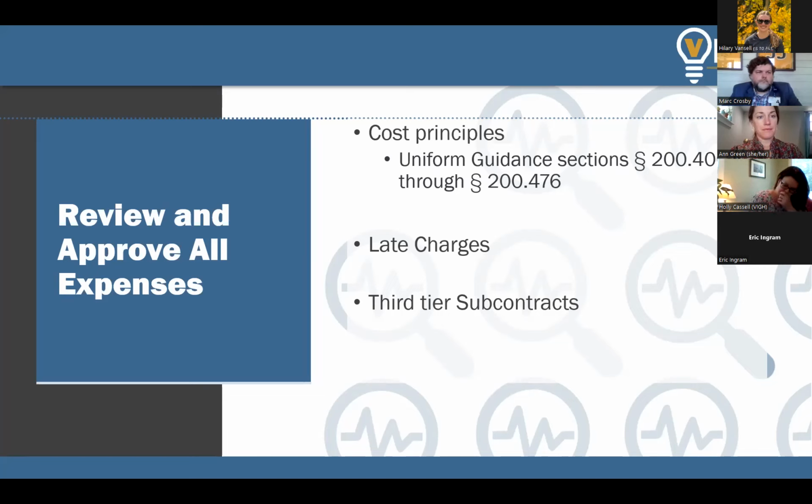And if it's a situation where they're not going to be able to have it to you within 60 to 90 days, you can have that conversation with them, let them know you need to have it because we have to include it in our financial report to our sponsors. So a lot of times you should have in the contract that you have with the other organization, it should say on the first page when the financial report is due. Typically for Vanderbilt, at least, those are 60 days. Sometimes I've seen it even 30 days or 45 days, depending on the sponsor's requirement for a financial report.